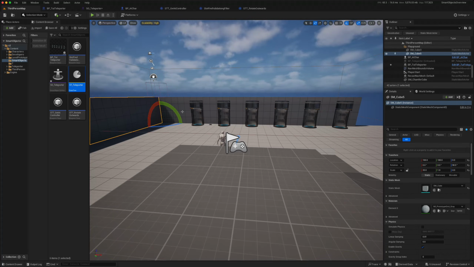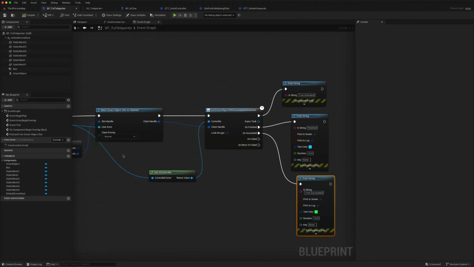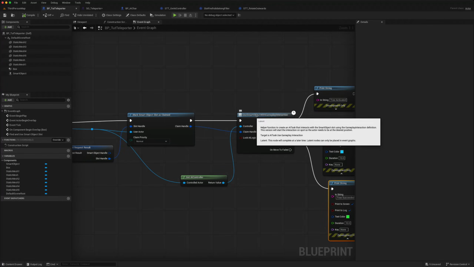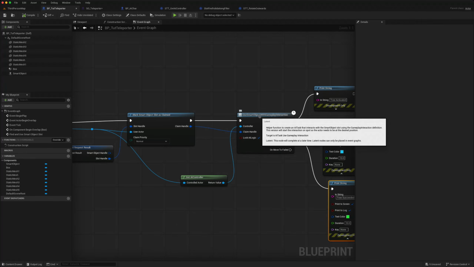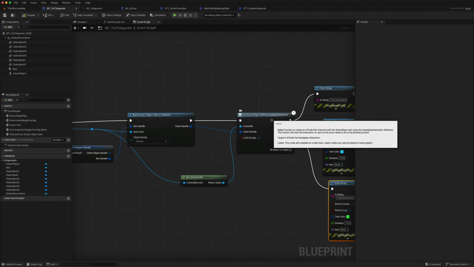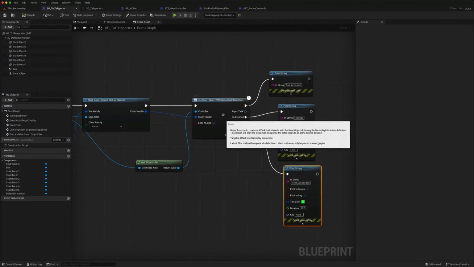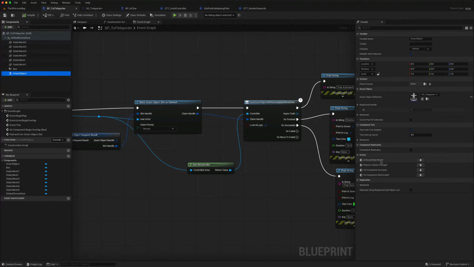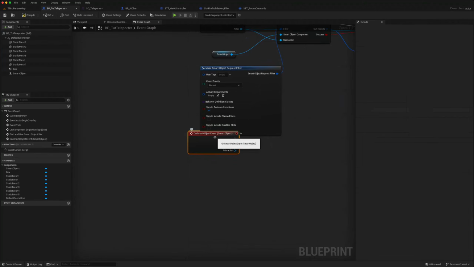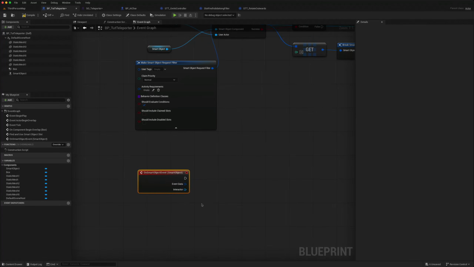The other thing is, as I said, the concept of these slots is that you claim them, then you use it. When you use a slot, it should start changing the slot state, so it should then become occupied. But in order to use a slot after that, you do have to free it. Now on your smart object, if you click on that, you notice that there is an event available here, on smart object event. Let's click on that. Let's see what happens, what information we get automatically. So we get the interactor, which is the AI character that is interacting with us.